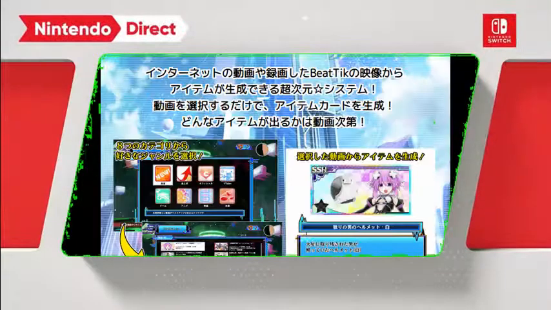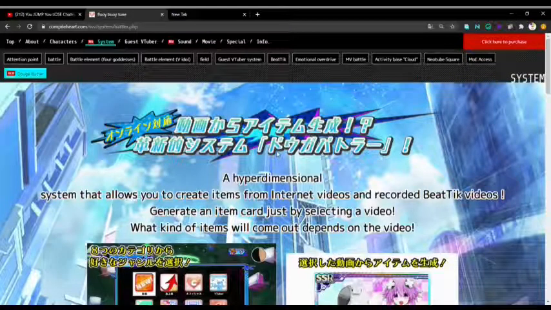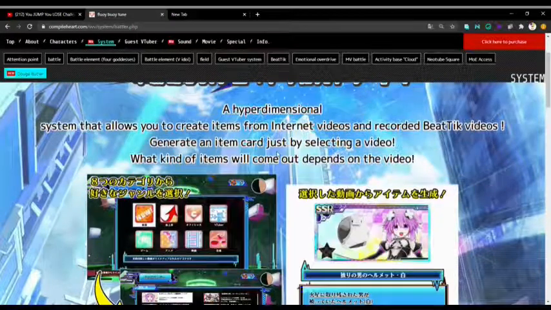Douga Butler has been added in the systems category. So, we have a new set of information in the system. It's called Douga Butler. Okay, let's see. A hyperdimensional system that allows you to create items from internet videos and record basic videos. Generate an item card just by selecting a video. What kind of item will come out depending on the video?